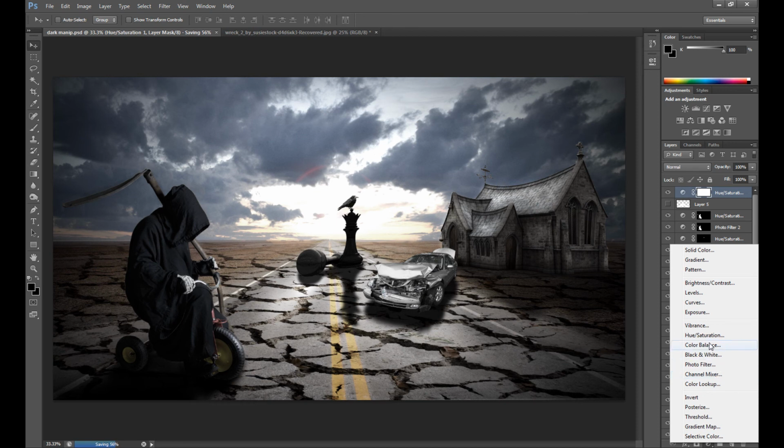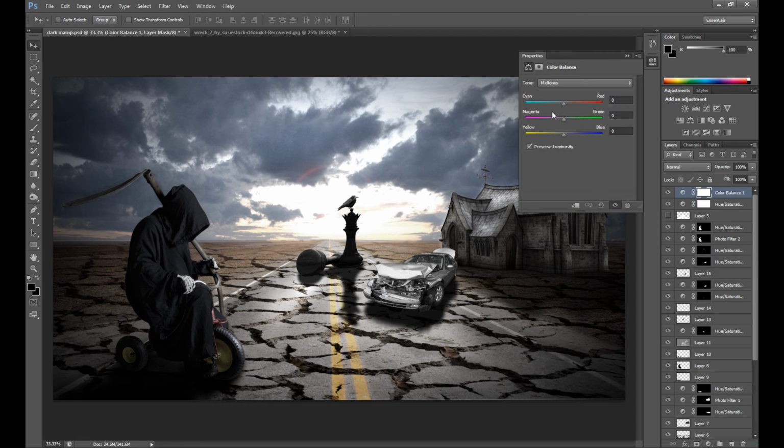At first I'm playing with color balance. In midtones I add some cyan, but you shouldn't look at me, because it's a very subjective decision of what filter you use, so as I said, you shouldn't look at me. I also add some yellow in midtones.